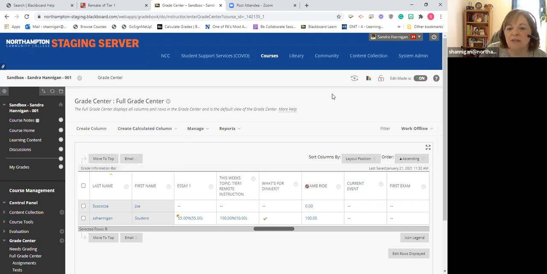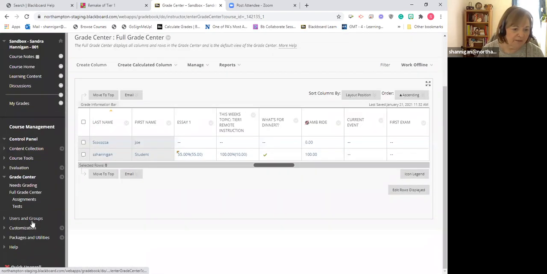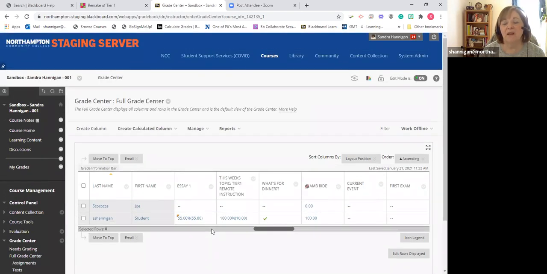There's just so much you want to do, and we can work independently if you run into any of those issues. Again, if you go to the Help Center for Blackboard down here, click on Help, go to the Blackboard Help Center and type in Grade Center, and you'll find everything you ever wanted to know about Grade Center and doing all of these things. So there's a lot of tips.